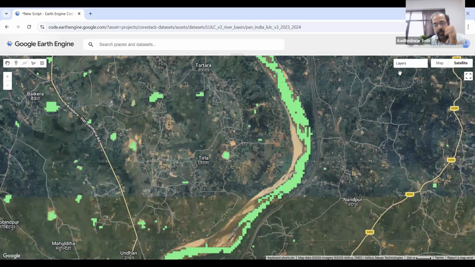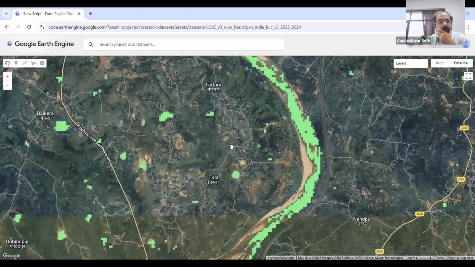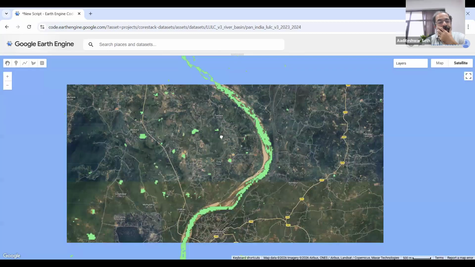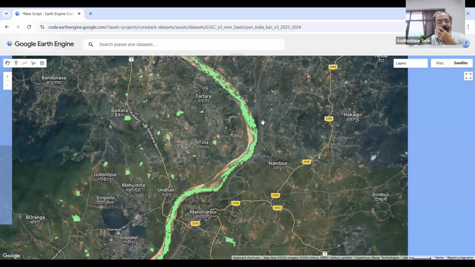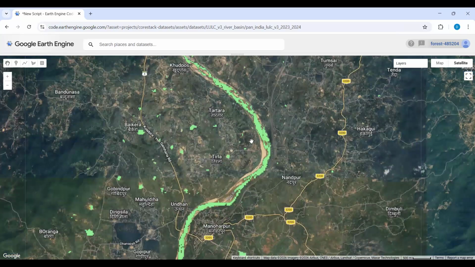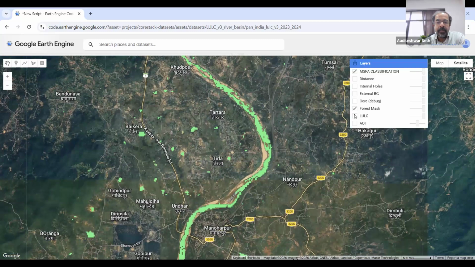Those are the edges. Basically, this light green. Yeah. But if we start with LULC, because all of this is operating on the LULC layer, then we can understand more clearly how this is being done.